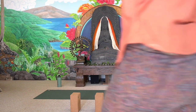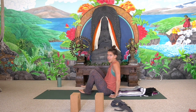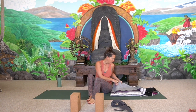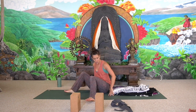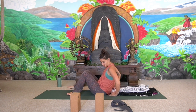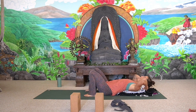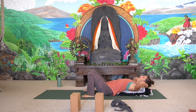So legs can extend like Shavasana, or feet can go wide and knees can knock in like we did at the beginning of class. If you do Baddha Konasana, I recommend supporting the outer legs to not put pressure in the hip sockets. So like a couple blocks outside of the knees can feel really nice there.